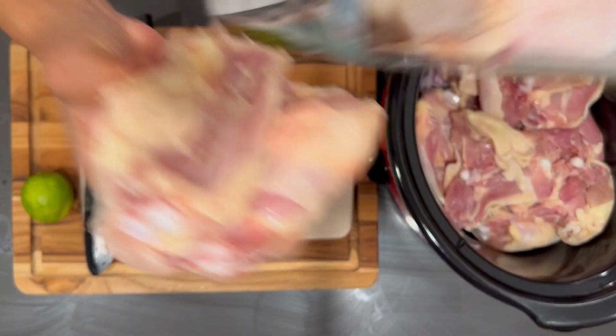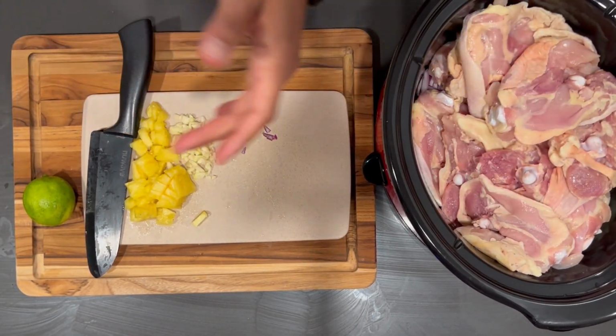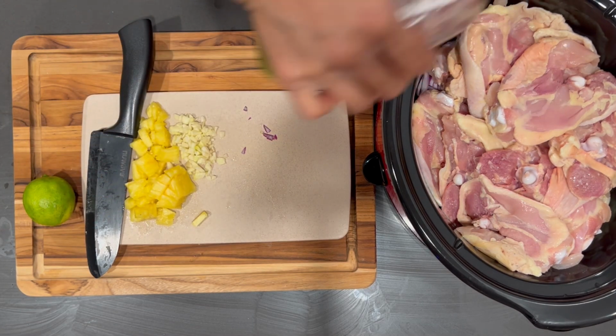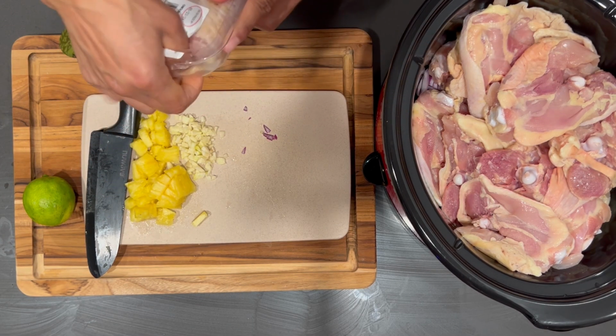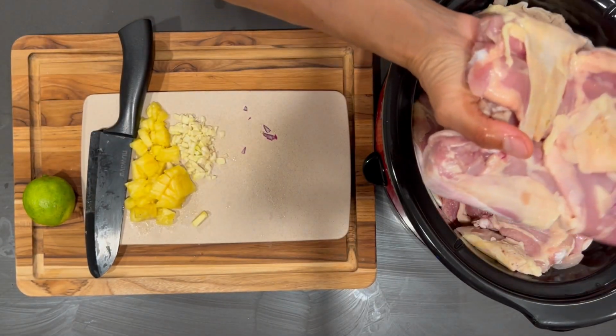Sadly, this is only going to last us about a week, but everyone can have some. So we get the chicken in.